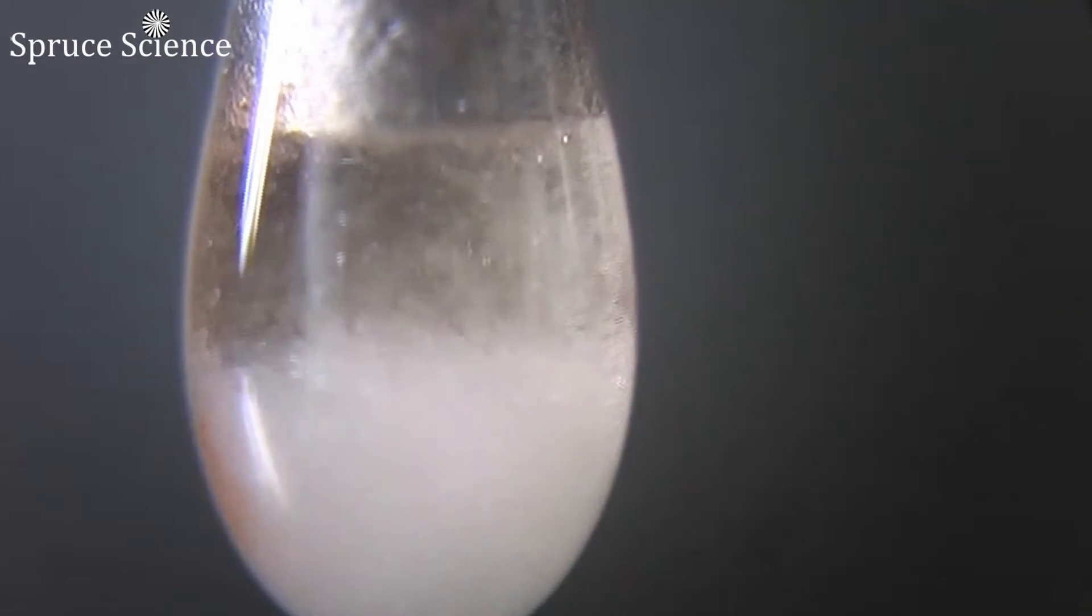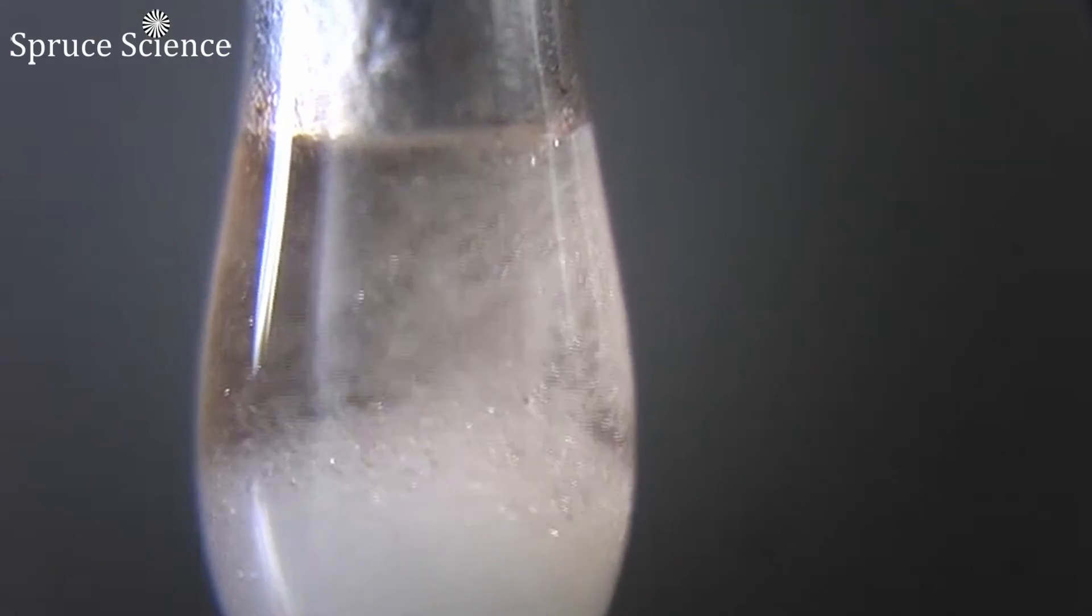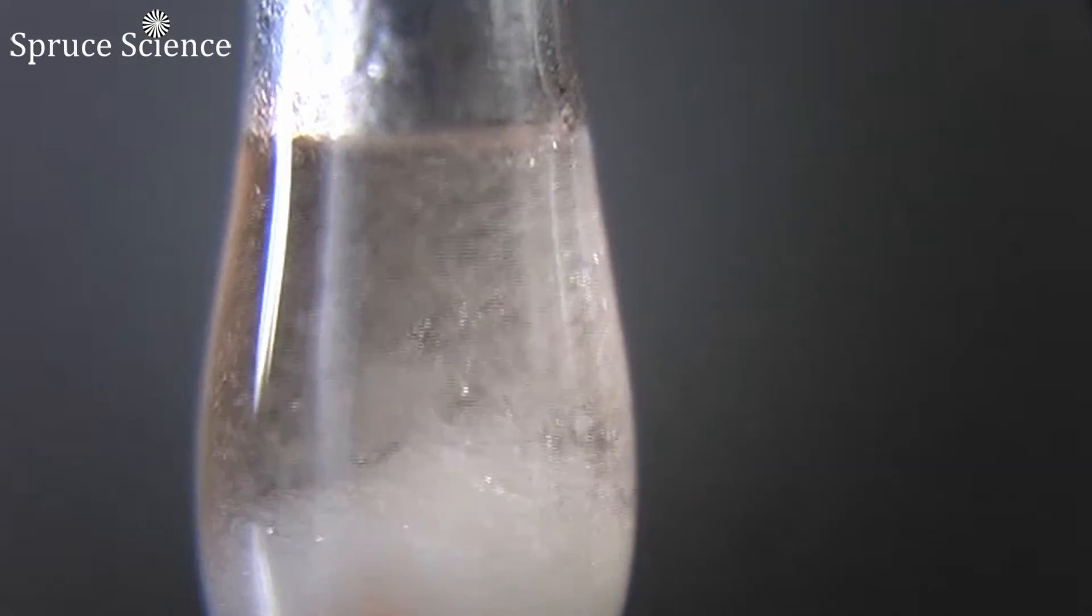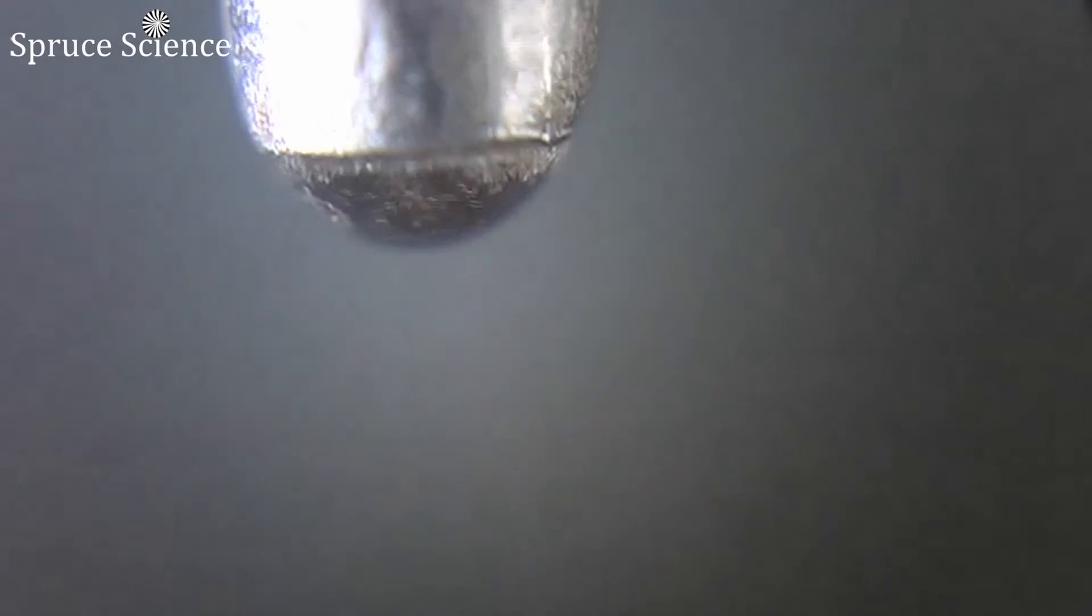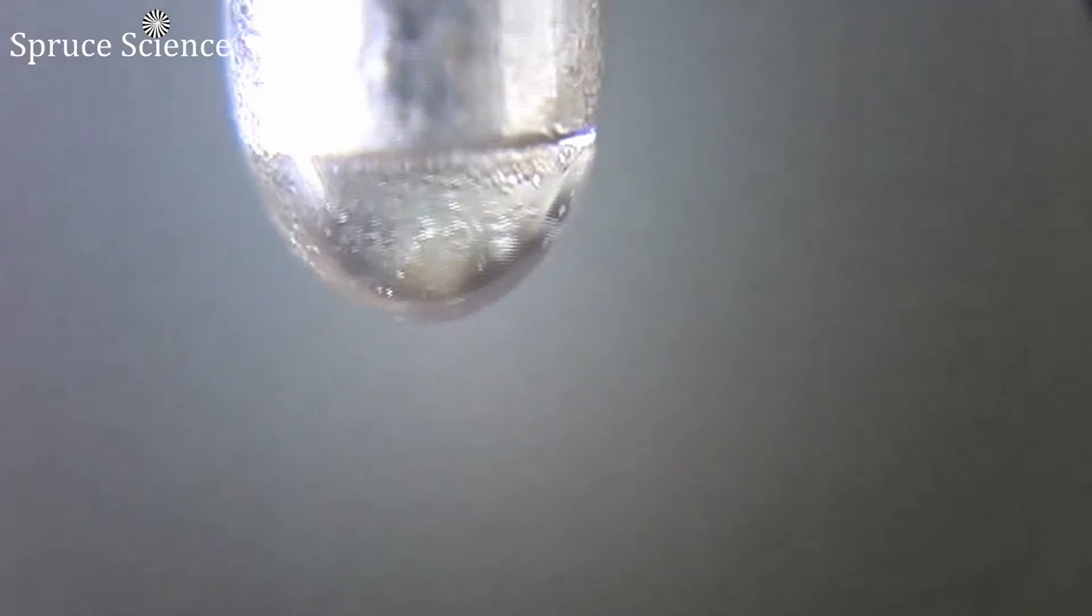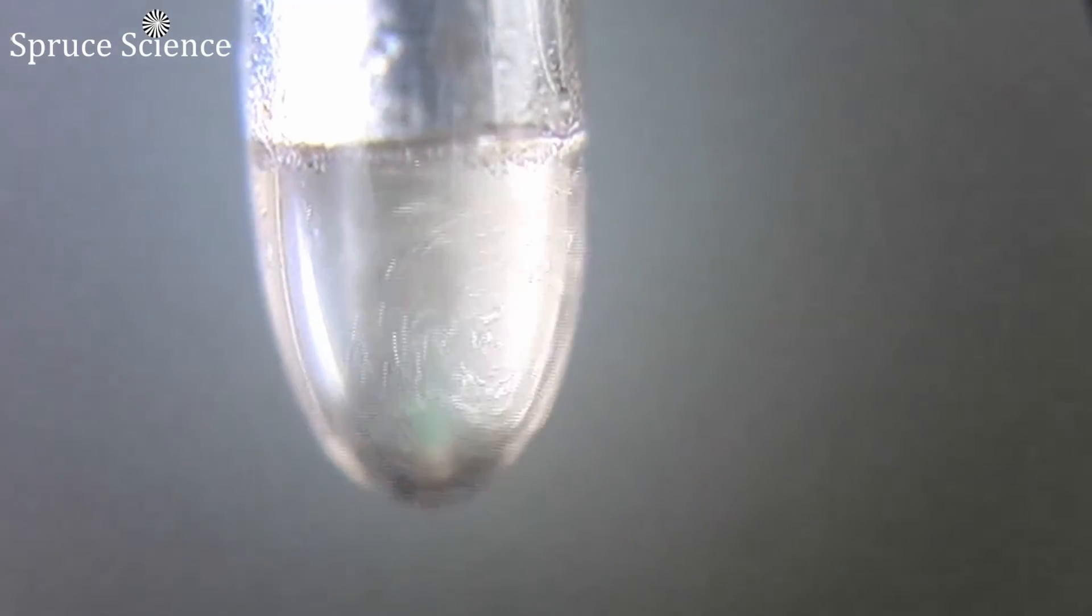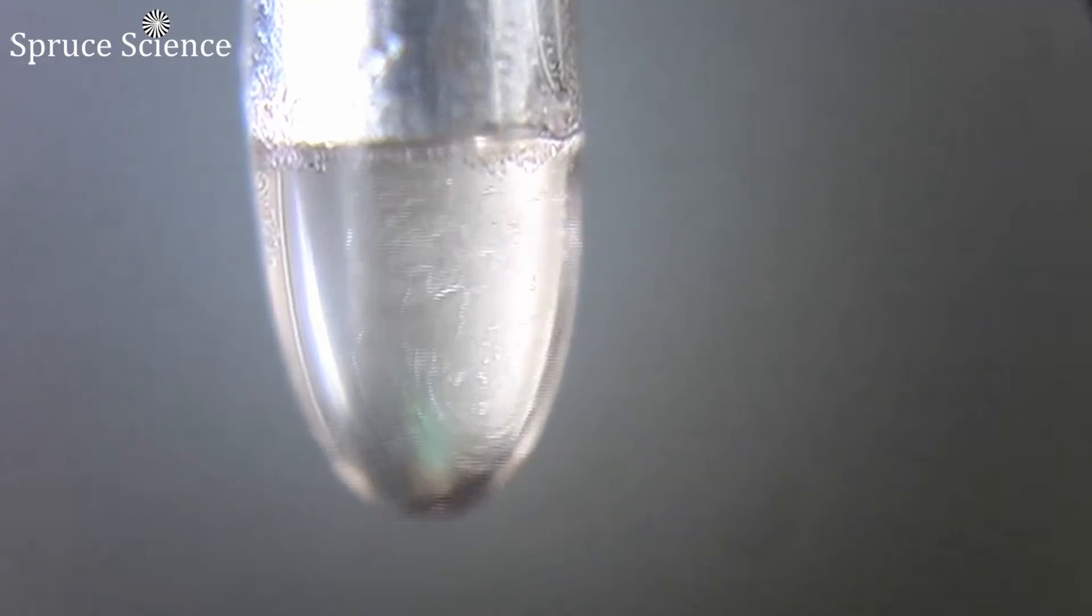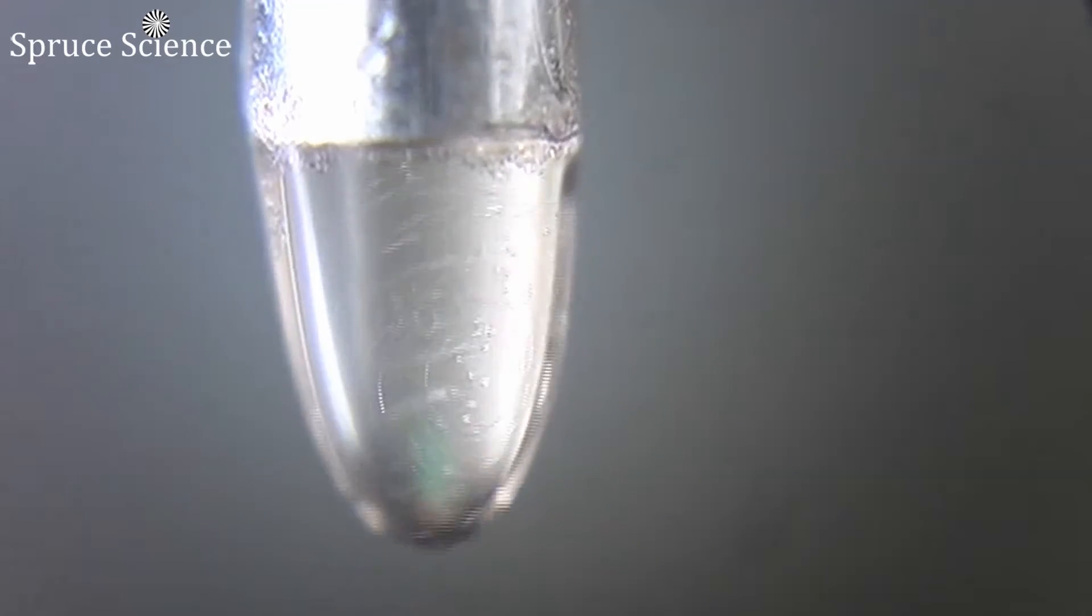This clip will show the transformation from droplet to Taylor cone as high voltage power supply is gradually increased. General observation is if the applied voltage is too high and field extraction exceeds pumping rate, spraying becomes lopsided or causes arcing.